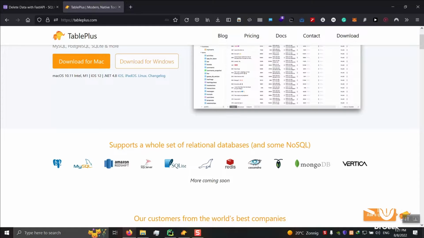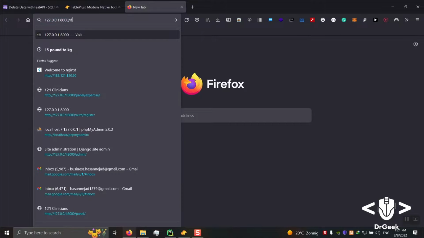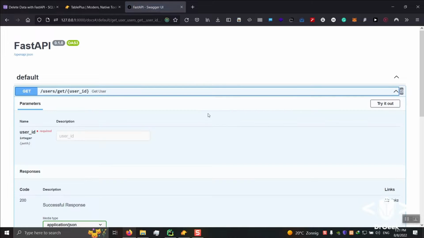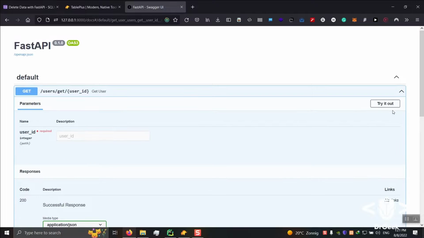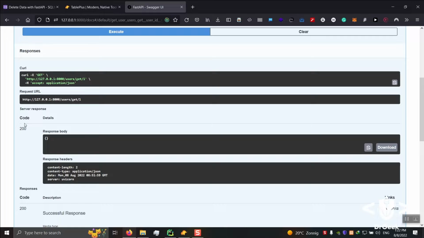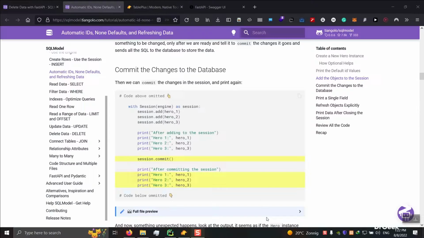Okay, everything is set. Now we are going to use the docs. Okay, our route is set, and we can try it out. We got a 200 code returned, and everything looks fine.